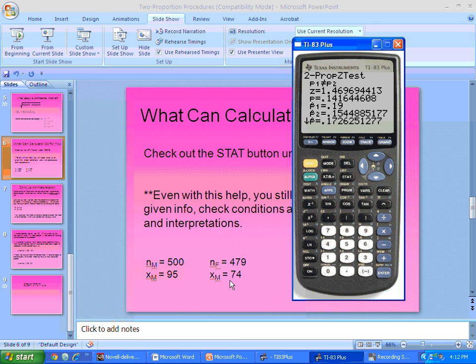So I would say that there's some evidence here that females are a little safer, but not significant enough because our p-value is 14%, and that's generally not enough to reject the null hypothesis. What if you want to know how much better females were? Because it appears that they're a little bit safer with this data. How much better? Well, let's go back to Stat, Test, and now we're looking for a confidence interval, 2 proportion, that is, so 2 prop Z interval.